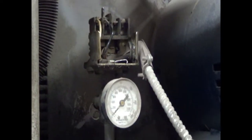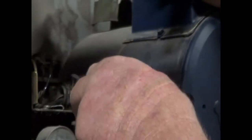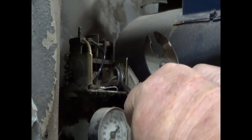This is very simple. We're going to start by getting this screw loose off the conduit elbow. All it takes is a little screwdriver and a push on one of the tabs. There we go.